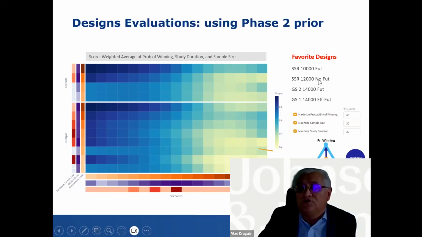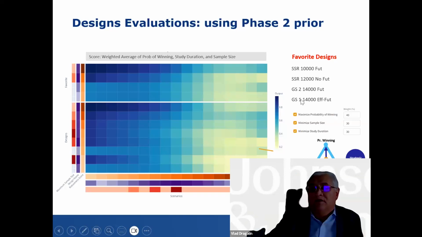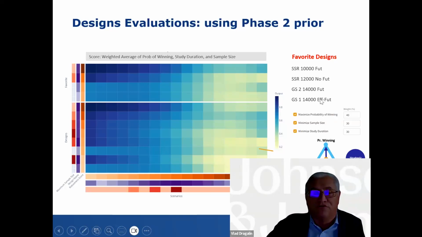16,000, but you don't have futility. This one is group sequential. You plan maximum 14,000, but you have 2 interims. And this one you go also to 14,000, but you have just 1 interim with either efficacy or futility. And you can see that if you look at the blue, that means it's very good. So this design performed very well under the very optimistic hazard ratio.